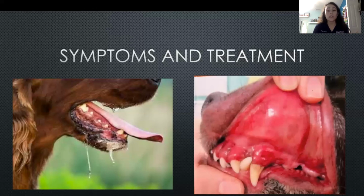They need to do this for a good 10 minutes because you really want to make sure that you get all that toxin out of there. As long as there's still toxin in the patient, they're still going to be having symptoms. So it's really important to get the toxin out. A soaking wet washcloth for 10 minutes is the best way to do that at home, or they can do it while they're on the way to the clinic. You need to get them to an emergency room as quickly as possible.